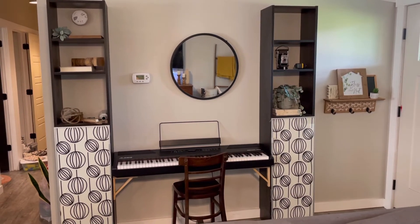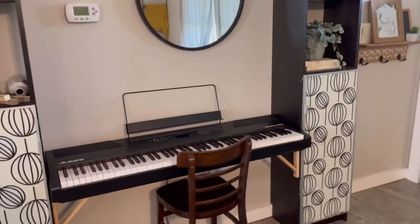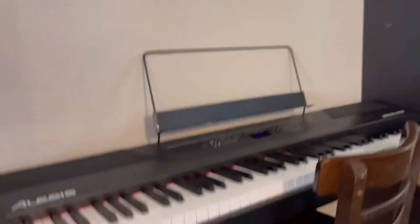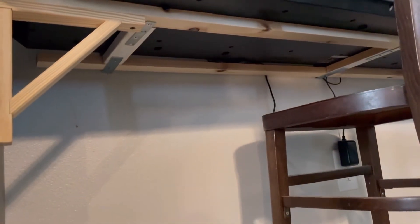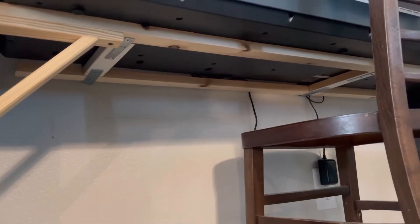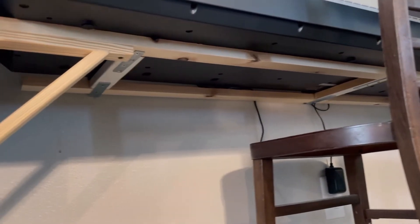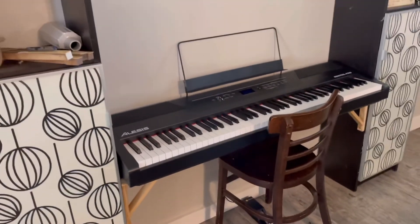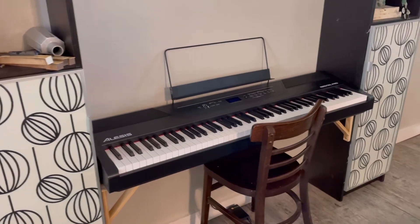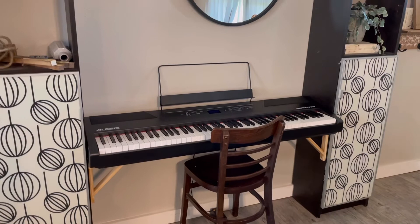I have intentions of painting everything black. I'm showing the supports I used underneath — you can see the L brackets against the wall into studs, and I ran a one-by-two across to the front L bracket with a flat bracket for a little extra stability. This is set up so my daughter can take the piano off to practice somewhere else and put it back — nothing's permanent besides the furniture. Painting it black will make everything look fairly seamless.